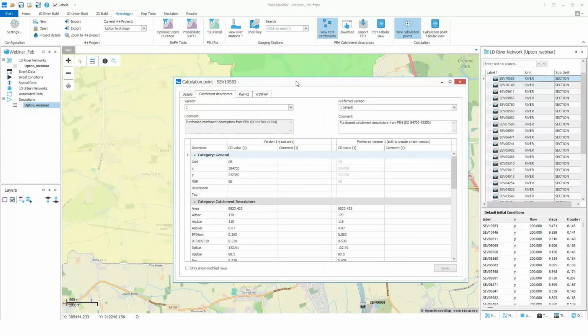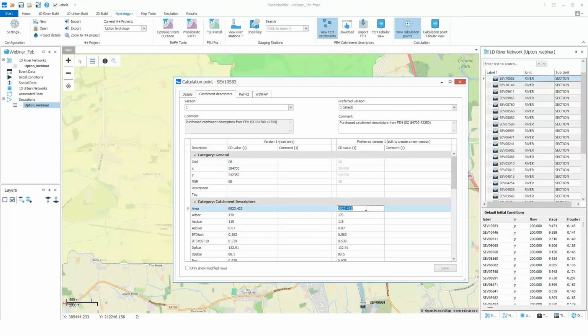I have the catchment descriptors that I have imported. I have here the option of updating these catchment descriptors. So I have on the right-hand side the preferred version. I only have one version at the moment because I haven't updated any catchment descriptors, but I can easily do so in this table. So for example, let's update the area.